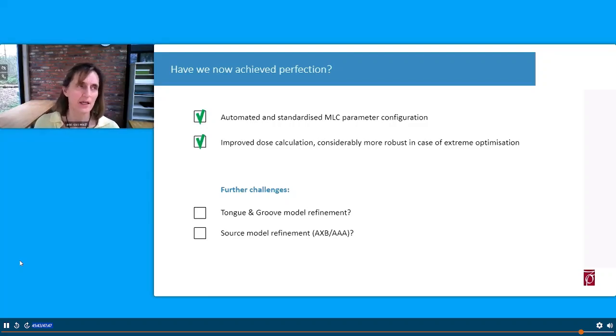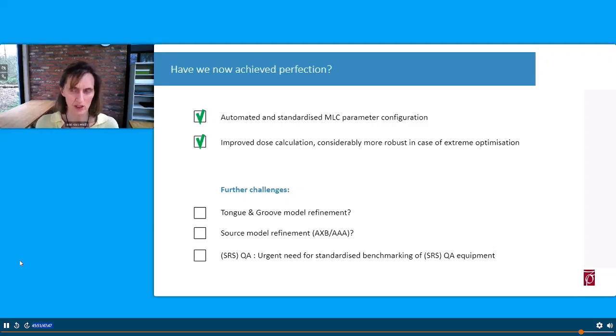But I think it is also time for us to realize that as we improve calculation ever more, we have now achieved a precision that comes in the area of the measurement imprecision. So our measurement imprecision has become of the same order of magnitude as our dose calculation imprecision.